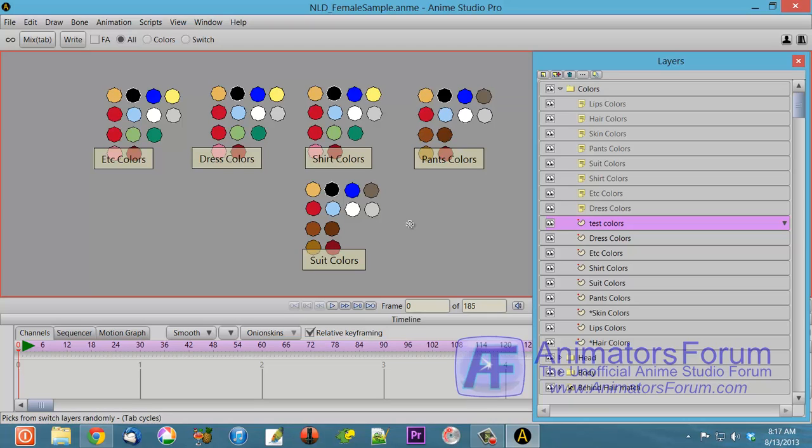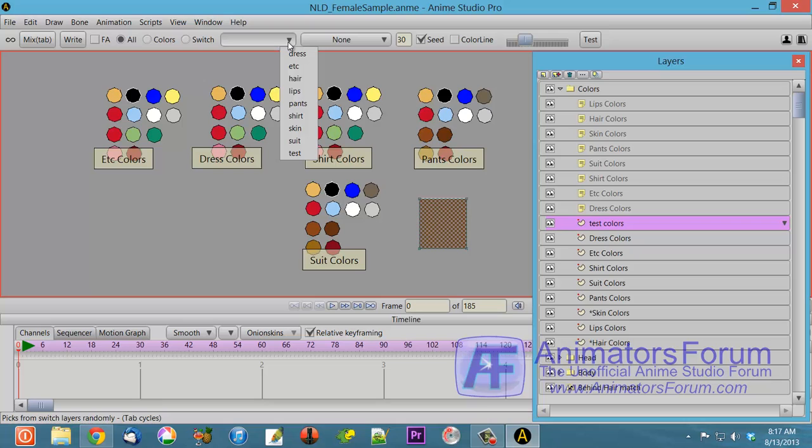All right, so let's create a shape real quick. Okay, good. Now let's try this again. Now the test colors layer has been assigned to a shape, and I just realized I get an error if I don't have a shape in there. So you have to have a shape somewhere in your color layer.